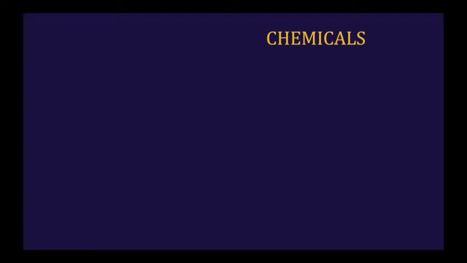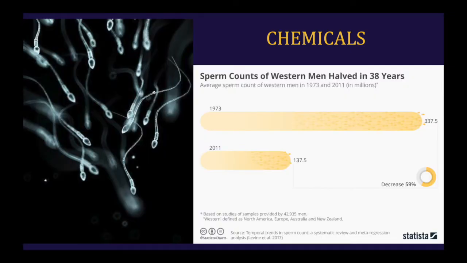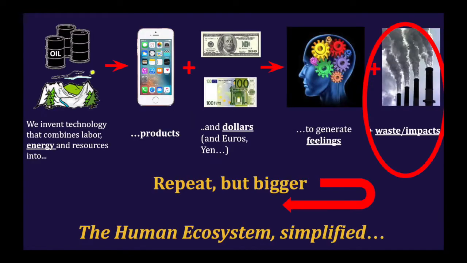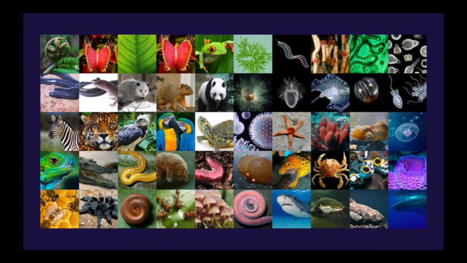Chemical pollutants are also impacting our own species. Sperm counts in Western males have dropped by more than 50% in the last 40 years. We don't fully know why, but the leading candidates are endocrine-disrupting chemicals from plastics, pesticides, and dietary exposures. In order to keep growing our financial representations of our success, we are simultaneously stripping value from the real stock market. We're increasing the goods, but not counting the bads. Being aware of who we are and what we're doing is the first step toward changing this.